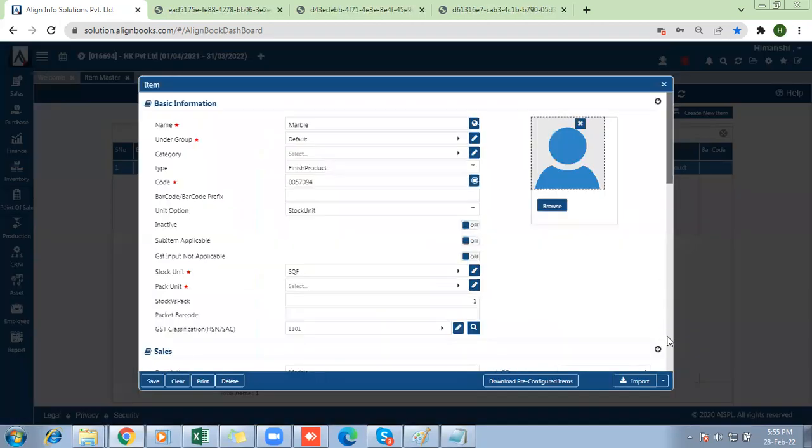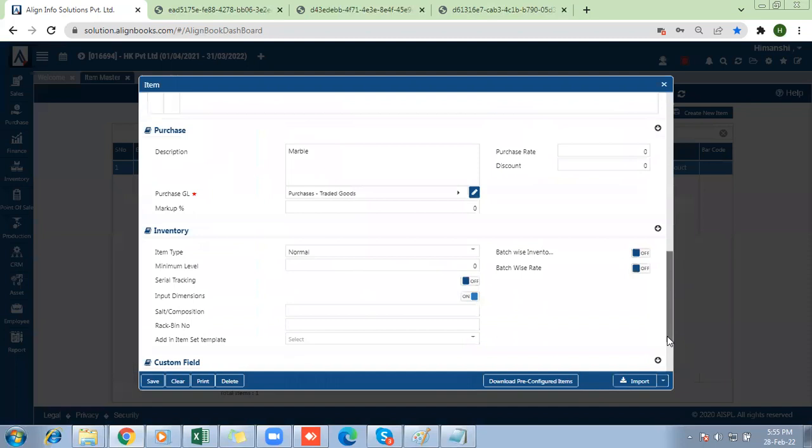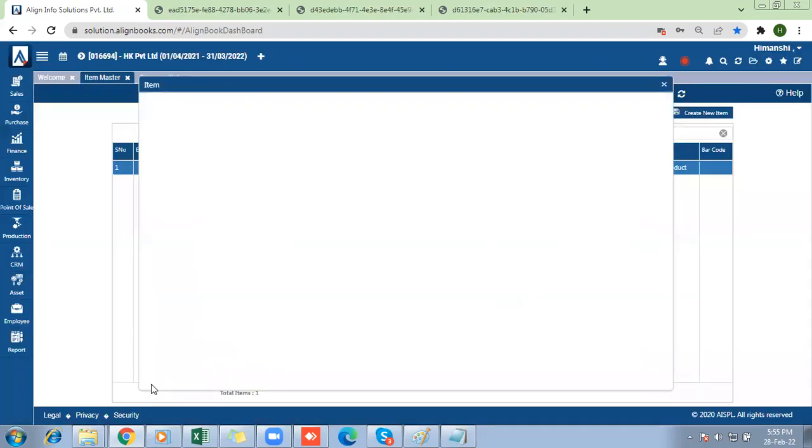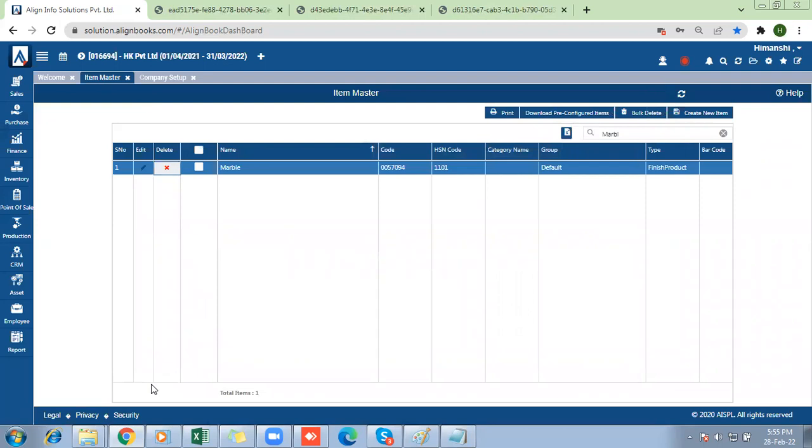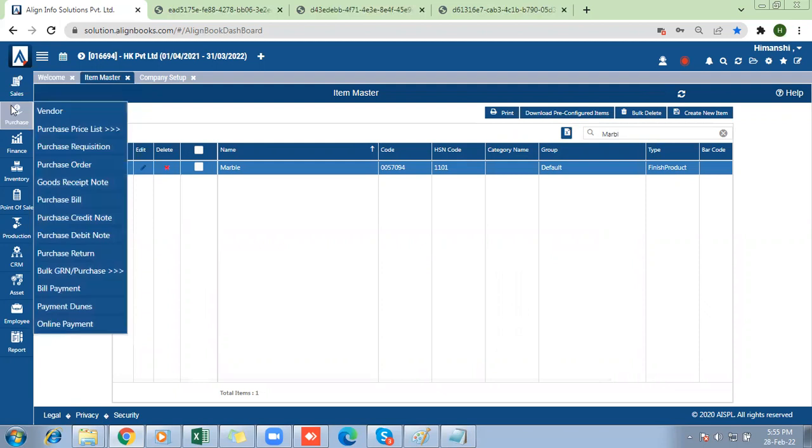I will edit this item. And here you need to enable this input dimensions, because in some of the items you require input dimension detail, and in some of the items you don't require it. So you have to select input dimensions on and save. Now we'll go to purchase and we will click on purchase bill.